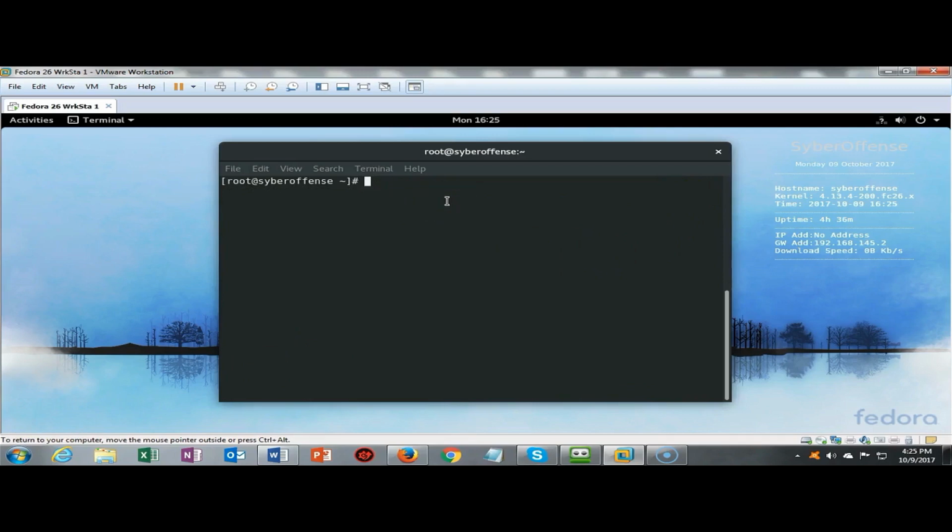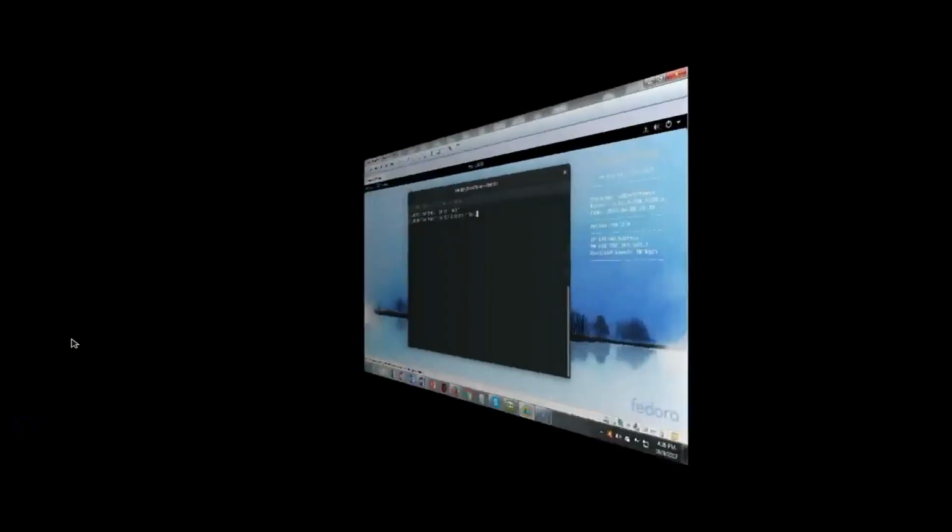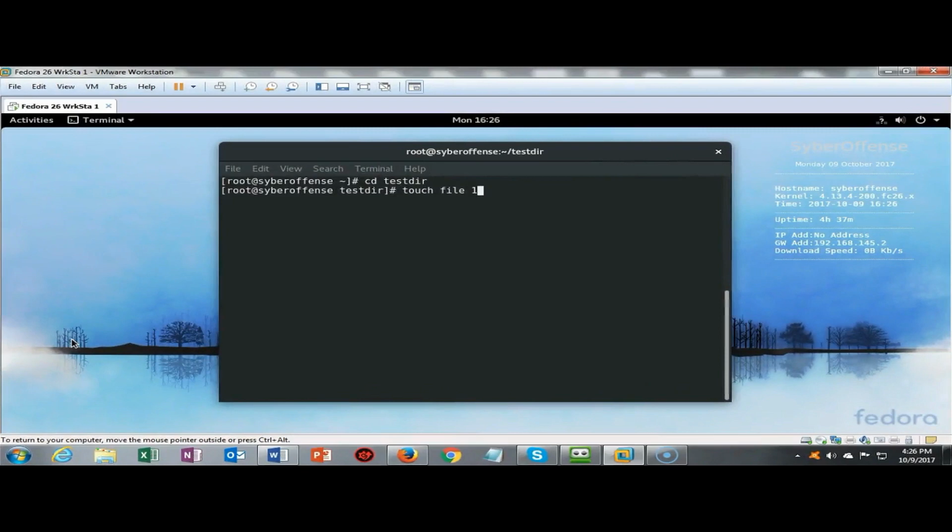To be useful, a directory has to have files that it can store to help us manage and make ourselves less administratively burdensome. So to do this, I'm going to go ahead and change directory over to my new testdir directory, and now we're going to build some files. To create a new file, we can use the touch command. So we type in touch space followed by the name of the file. The name of this file is going to be file1, and I'm going to create another file, and this time I'm going to use my up arrow to bring back up the previous command, and I'm going to change that 1 to a 2, and now I'll hit enter.